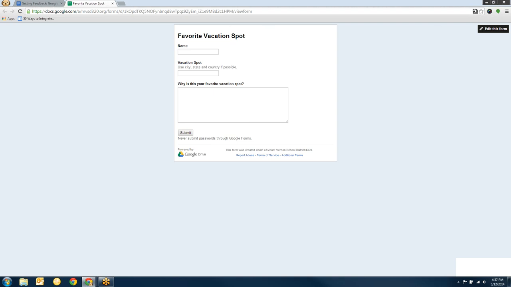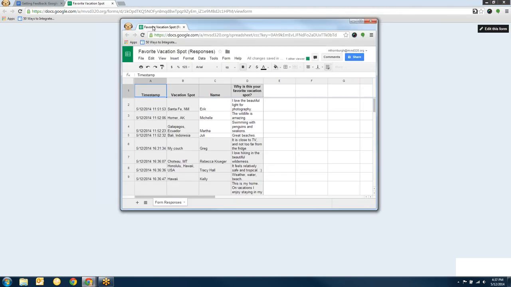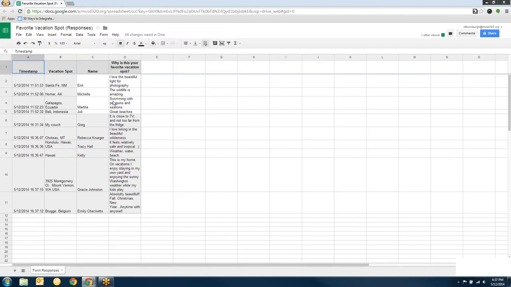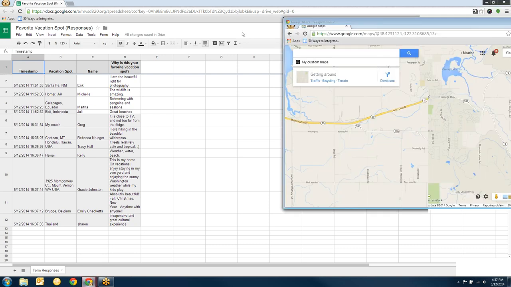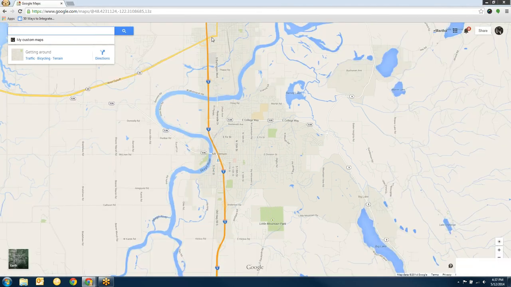Okay, so once you've finished, you'll see that everybody's responses are popping into here. And I actually put in a few test ones this morning that don't really mean anything. But anyway, so these are the ones you guys have added in. Now what I'm going to do is take this information from this form, and now it's on a spreadsheet, and I'm going to move over to a Google Map. I like Google Maps, so I have to throw that in here somewhere.